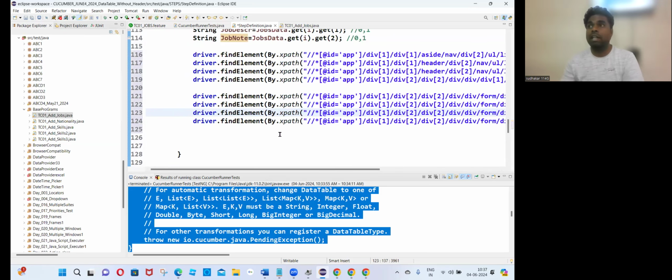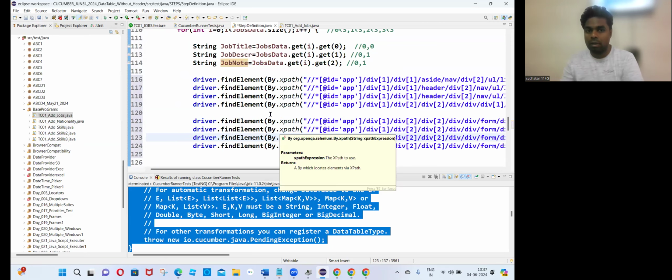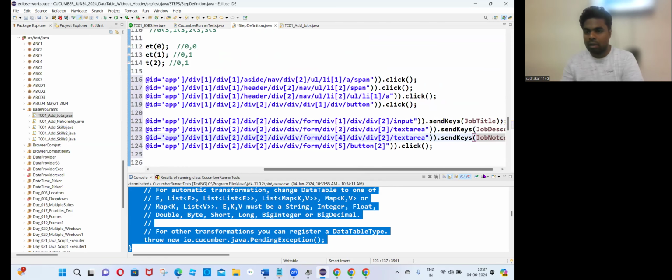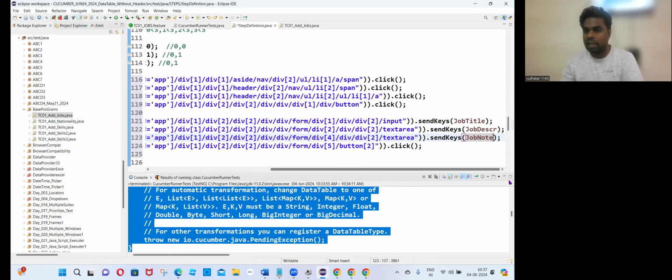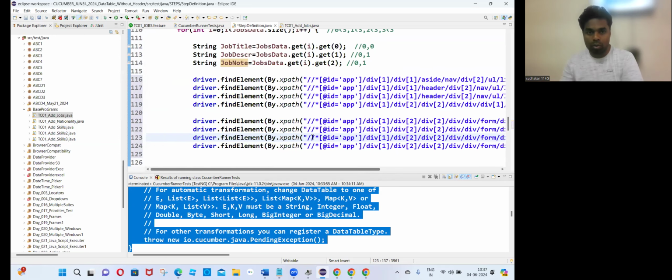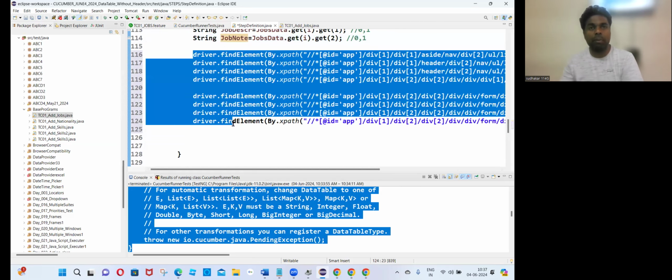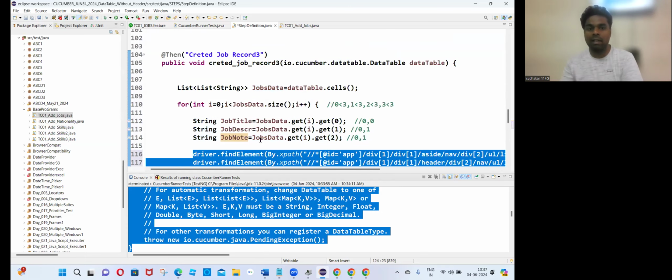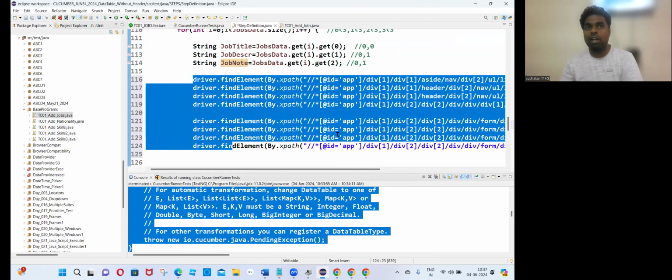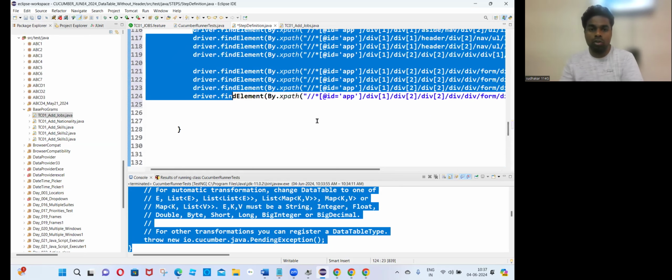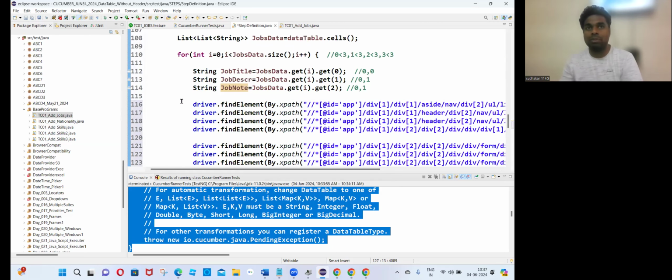Okay, because every time, so job title, job description, job note. So whenever it is 0,0, all this information, the 0th row information, it is iterating. Second iteration 1,0, 1,1, 1,2. Third iteration 2,0, 2,1, 2,2. So these driver commands are executing 3 times.